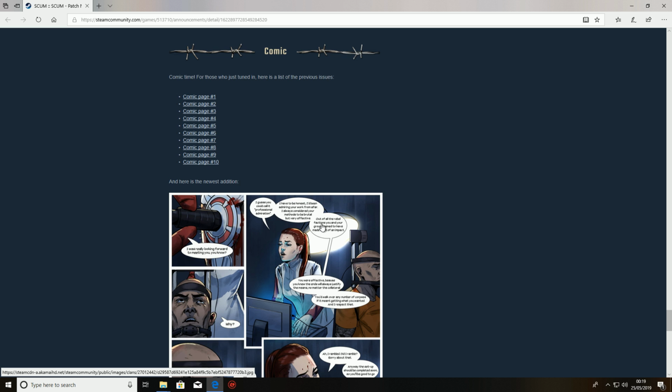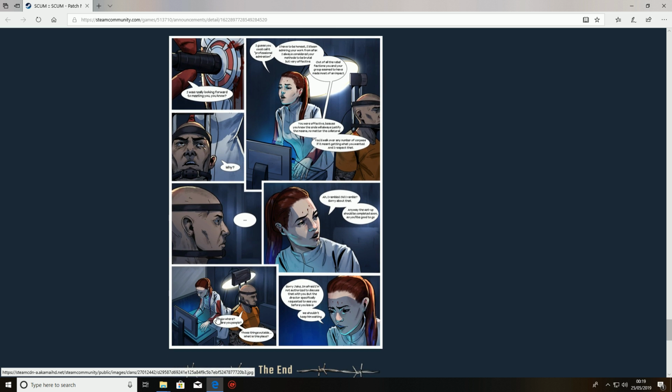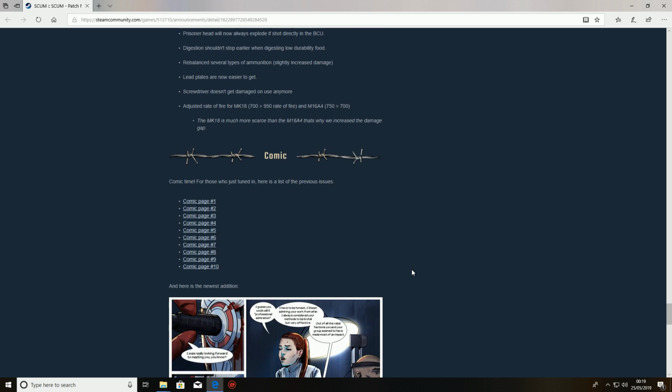And as always, we have edition 10 of the comics, which gives us more information on how Jake came to the island. That's all the notes for today. We're going to jump straight into the gameplay, so here we go.